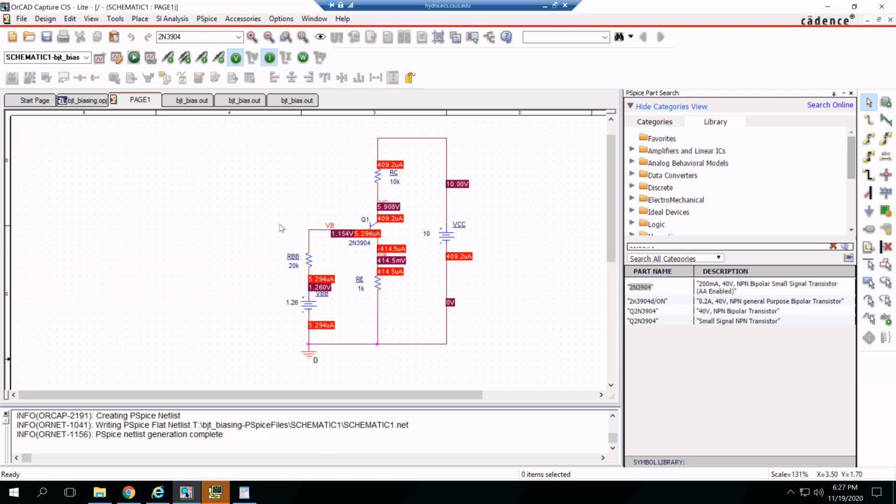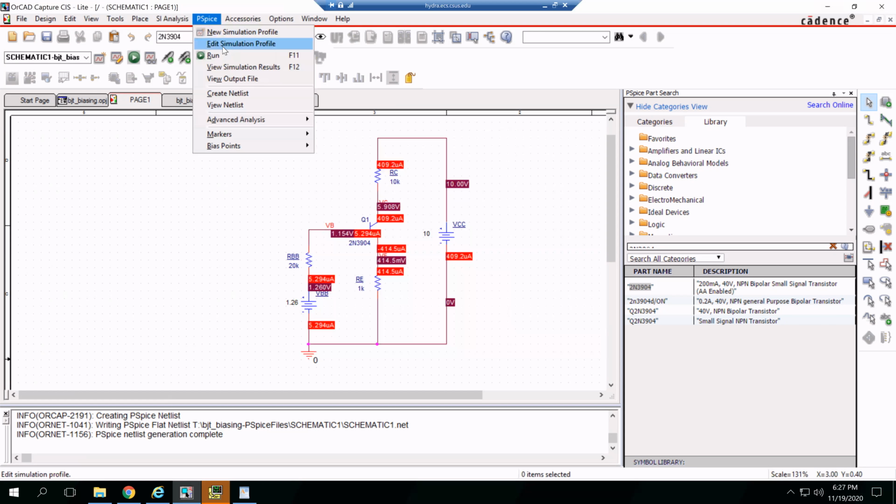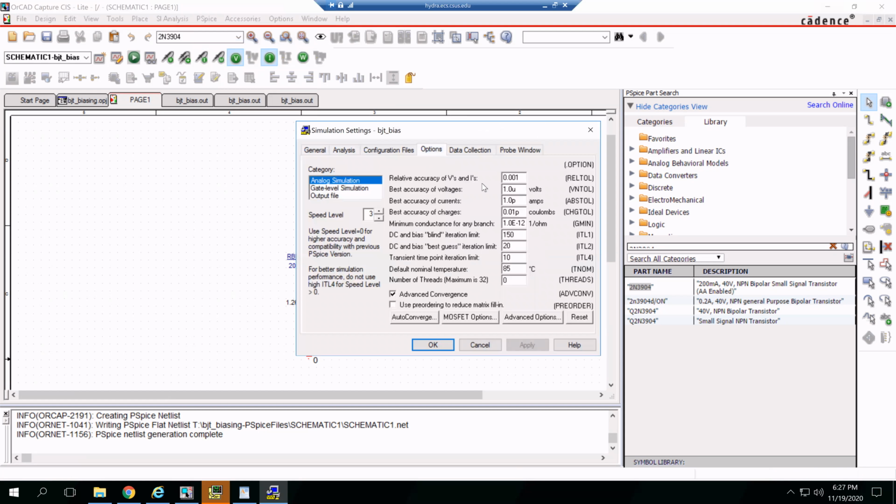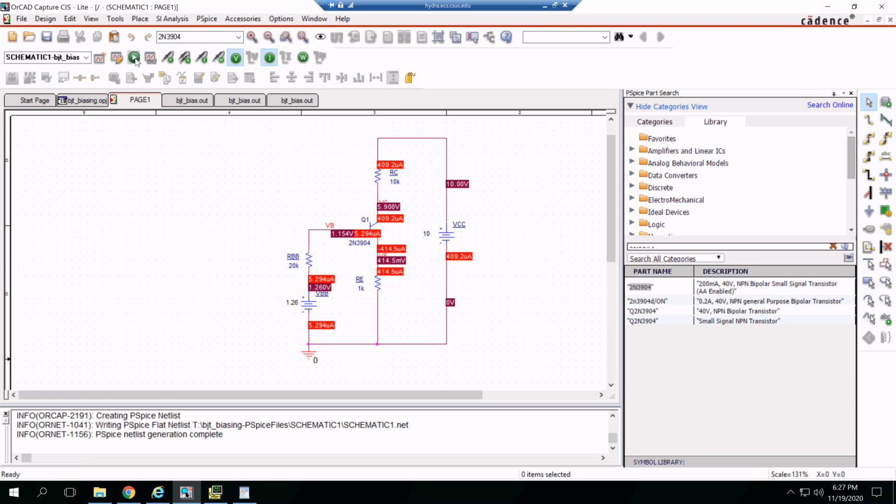Now by significantly, you're going to want to quantify that in terms of your changes. I changed it by so many degrees C and the current changed by so many microamps. And you're going to want to get a percentage change or a value change. Then you're going to want to determine and understand what has the bigger impact, either beta or temperature. Then you change temperature back: just go to PSpice, edit simulation profile, go to options, and put this back at 27 degrees C. So that's your nominal value, right? And just run it again. So now we're back where we were.